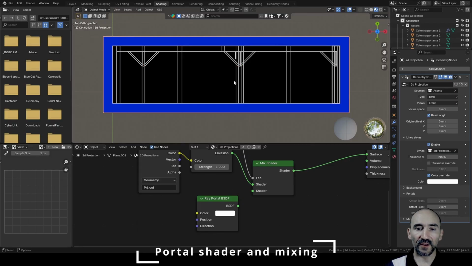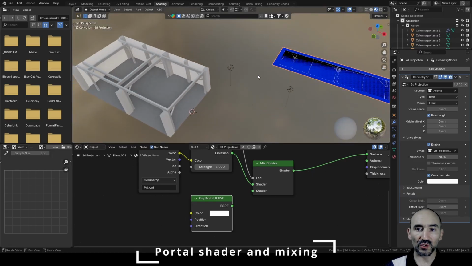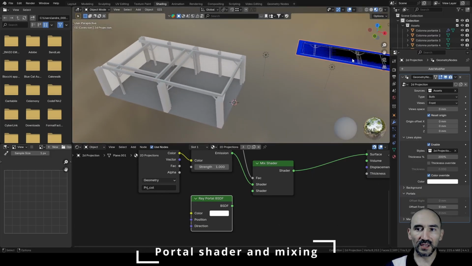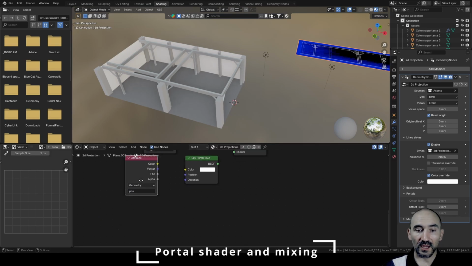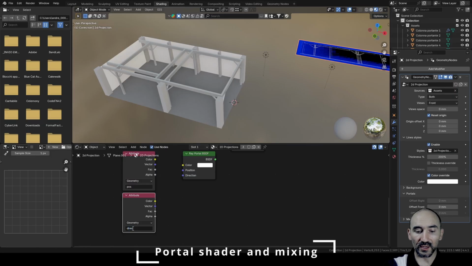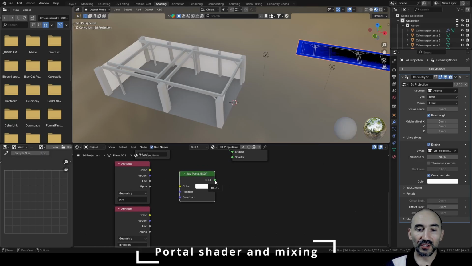Now I need to define what is the ray portal BSDF and how it works, and it works in this way. For this case, we have the rectangle that originally is placed here in this part of the 3D space. We stored the attribute of the position, so I can call it, and I can call the direction information always stored inside this portal part, and the ray portal gives us in the output the result of a simulated camera, okay, simulated point of view as a camera, starting from each position through each direction.